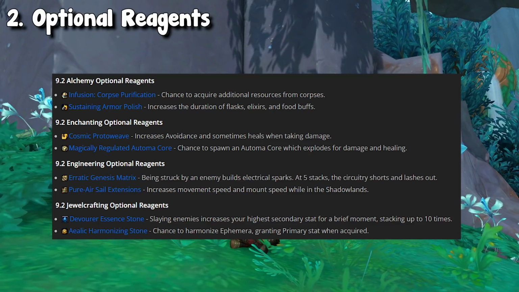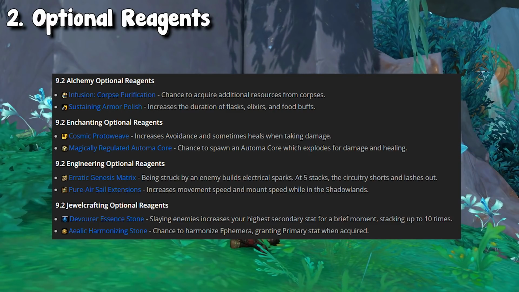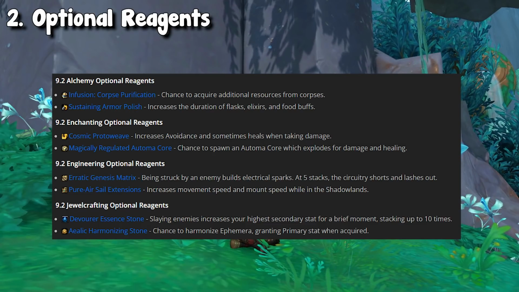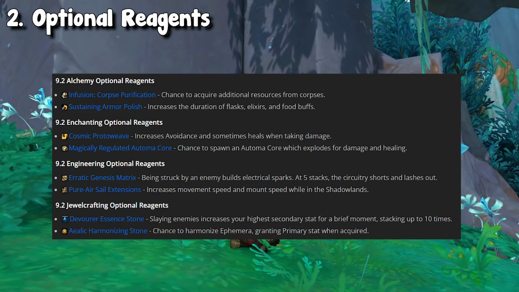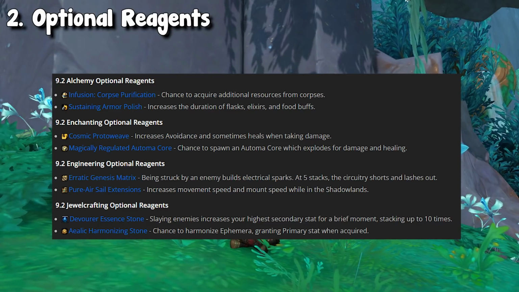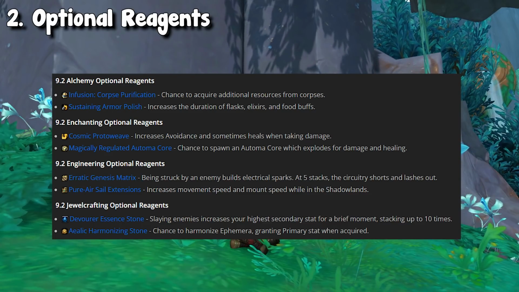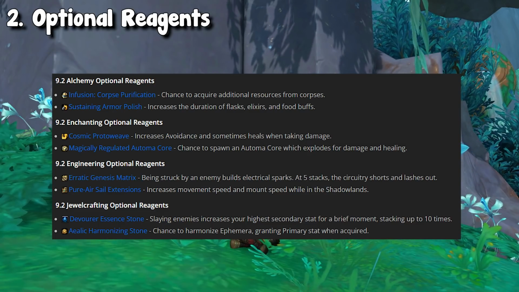So definitely be on the lookout for those optional reagent patterns. If they drop from rares, you might want to start killing rares on your crafters. And of course, just be mindful that maybe you accidentally picked one up, learned it, and just didn't bother checking it out. But I highly recommend doing so if you haven't already. But that's going to be number 2 on the list. Just look out for those, and of course, you can find more information on Wowhead if you'd like a full list of these different reagents.